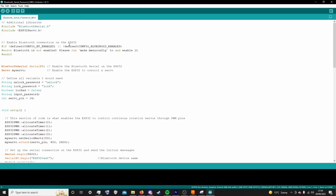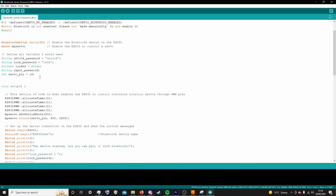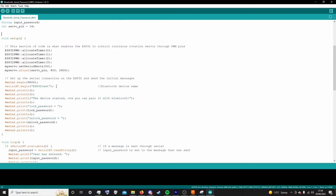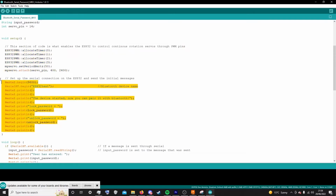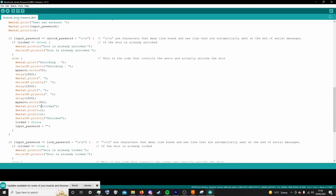I'll just talk through it quickly. These are the libraries that we used. This is me subbing the libraries. This is all the variables. This top section here is the setup of the ESP32 to allow for servos, and this section is just what is sent to the serial when the serial is first started.